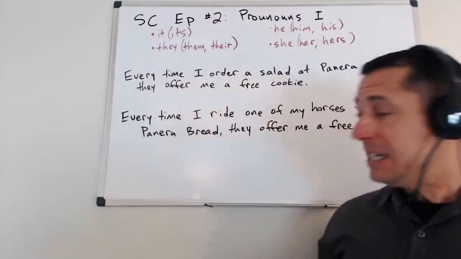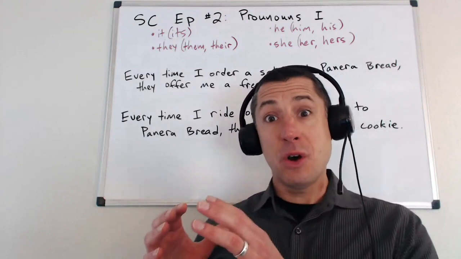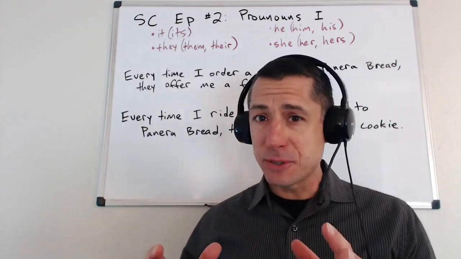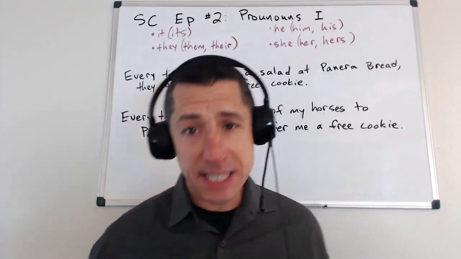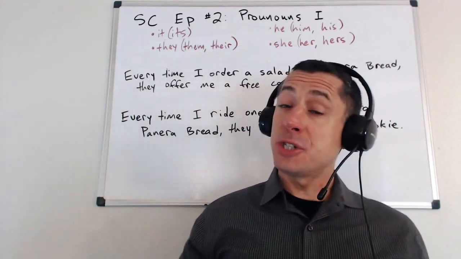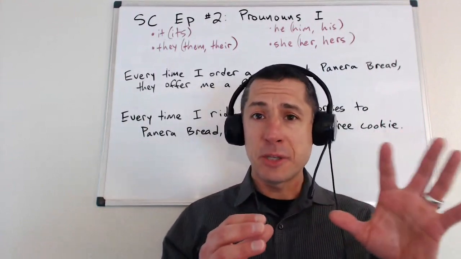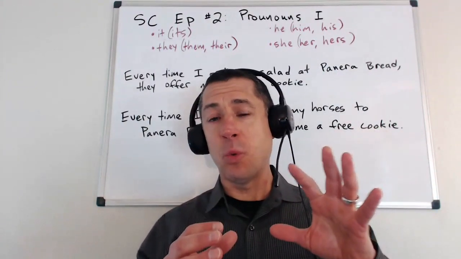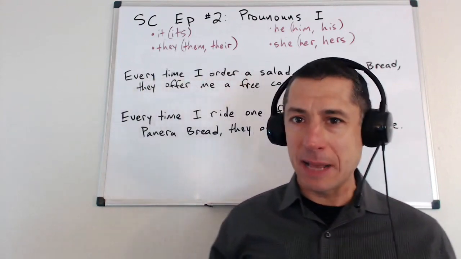Second part, we're going to talk about pronoun ambiguity, which is one of those things that people look at and go, oh, that's a rule. It's not an absolute rule. Unfortunately, there are very few absolute grammar rules that always apply on sentence correction. But ambiguity is something that shows up quite a lot. We're going to get into that in some detail and talk about the nuances of it, and also make quick mention of a few other things that people want to believe are rules when it comes to pronouns on the GMAT, but unfortunately are not absolute rules.